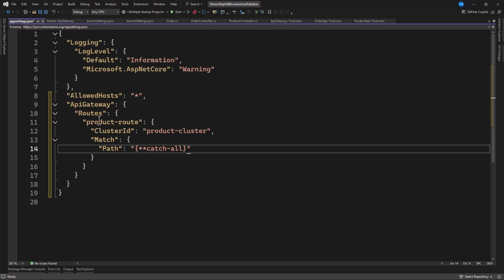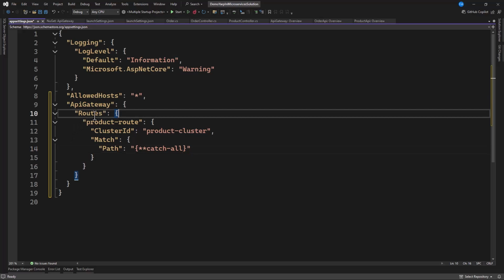So now that we are done with our route, we have our cluster ID and our route in here. We have our route name specified. We need to now define the cluster. So remember that we have a cluster ID provided. That is a product cluster, right? So we're going to be using this product cluster in the cluster section. So let's see. Now make sure it is outside the route.